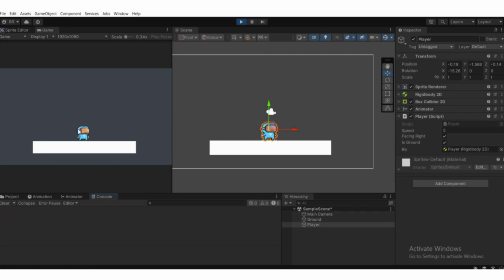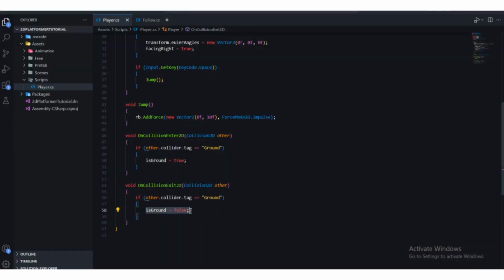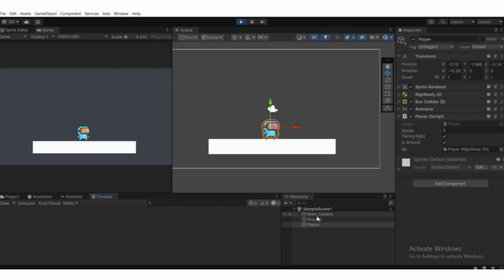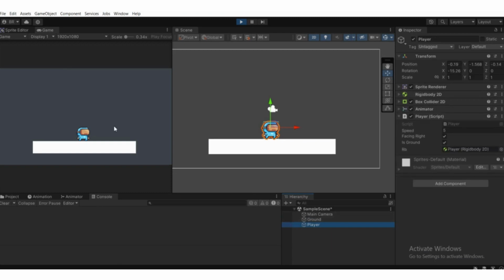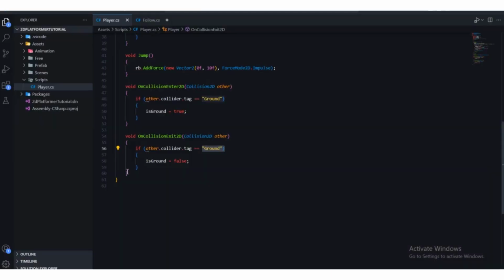When we press the space key, it will leave this ground, so then we are setting is ground to false. Firstly, we are checking if that collider has the ground tag. As we know, this ground has the ground tag. This function gets called when we leave the collider, and we are checking the game object collider tag.